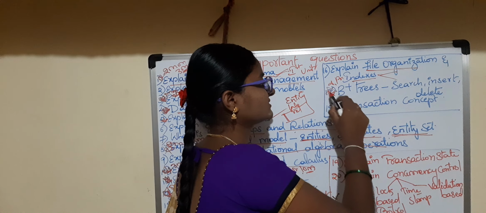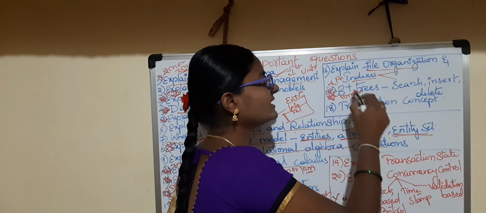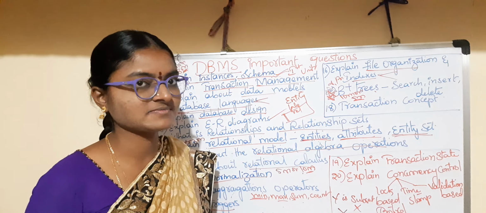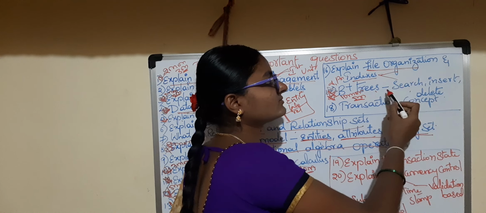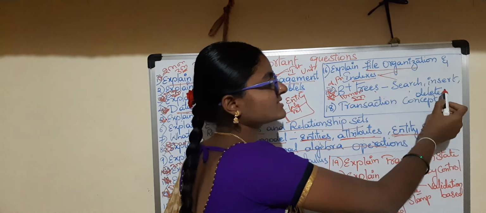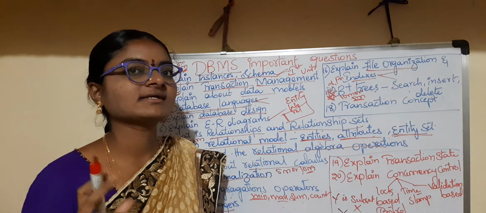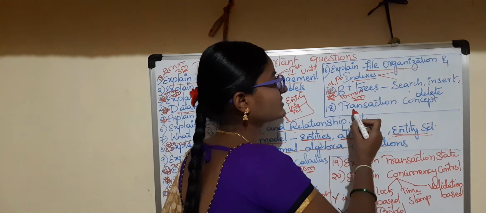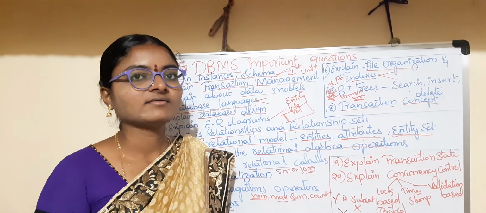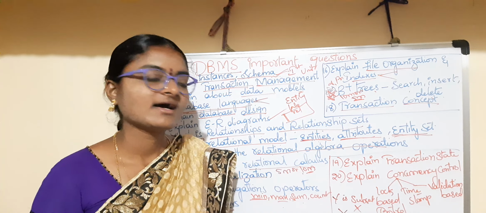Next, B plus trees. It is also a very, very important question. It comes either as a 10 marks or 5 marks question, compulsory. It is B trees. B plus trees are also there in the data structures subject. Here we have search, how an element will be searched in that particular tree. And next, insert and delete, deleting or inserting an element. Next one, transaction concept. In the transaction concept we have how a transaction will be done from one person to another person, from one database to another, from one relation to another relation.